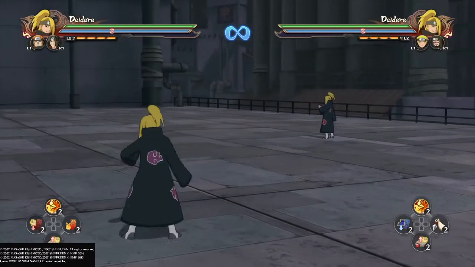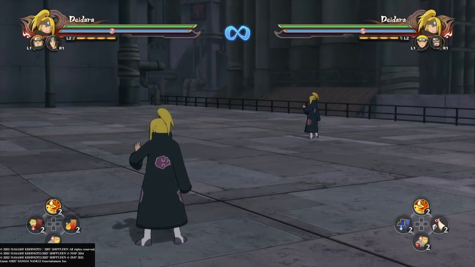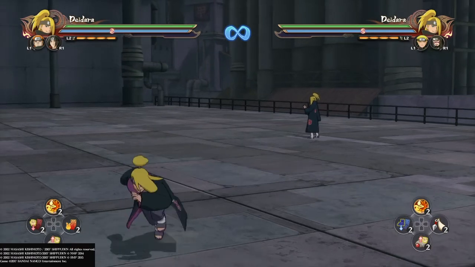So the overview of Deidara is a character where you want the opponent to waste their subs. You want to annoy them with strike backs. You want to zone, basically.